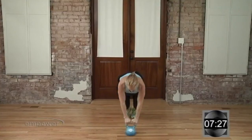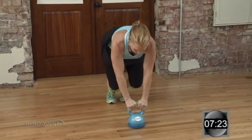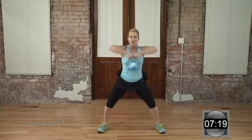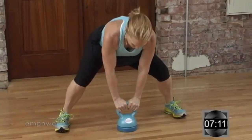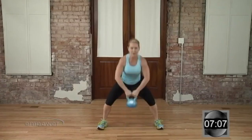Down. Here's 3. 2 more. 1 more. Hold it. Upright rows. 4, 3, 2. Hold it. Squat it. Take it down. Back. Forward. Back. Forward. Back. Hold it. Upright rows.